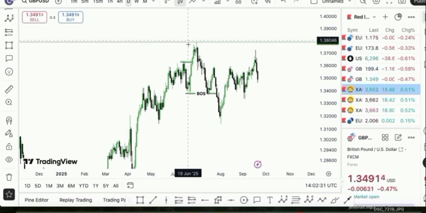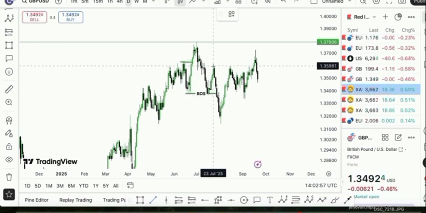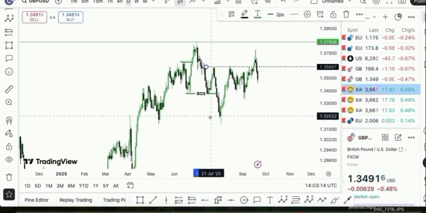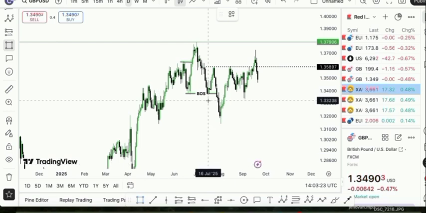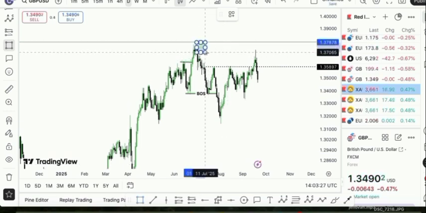All right, so a sweep right here, a break of structure, then you identify the liquidity that the market will take out before that move. So you see, here is the liquidity that the market has to take out before you can consider entering the trade. Which it has already done. I'm just showing you how I trade.